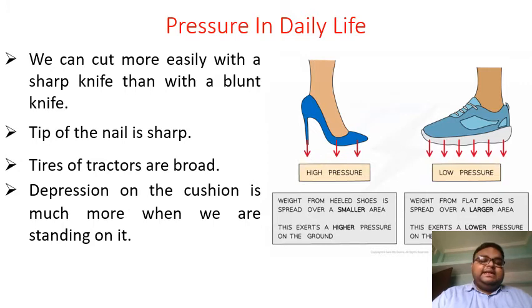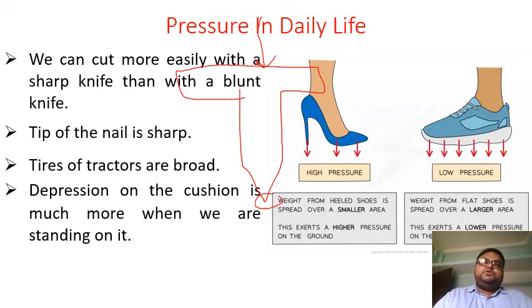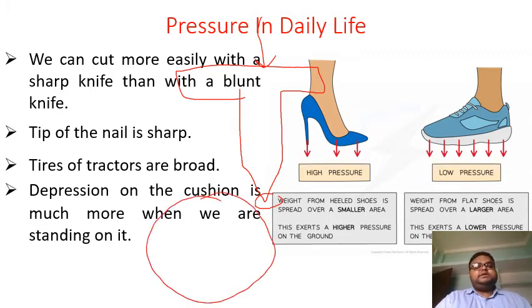Another thing is that whenever you see a nail, you will find it is designed in this way: it has a body, then a very pointed tip, and then a flat head, right? Any nail is designed this way so that whenever a force is applied from this direction, the area of contact is very small, so that it can easily dig into the substance it is being nailed into, right? Similarly, the back tires of a tractor are really very broad, right? And those broad tires prevent the tractor from sinking in the ground.